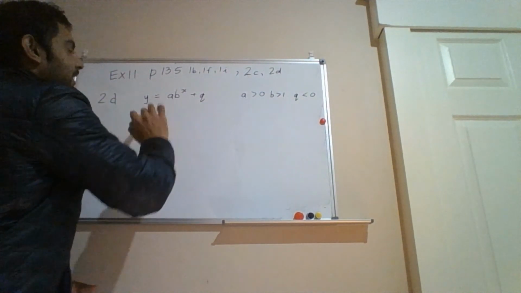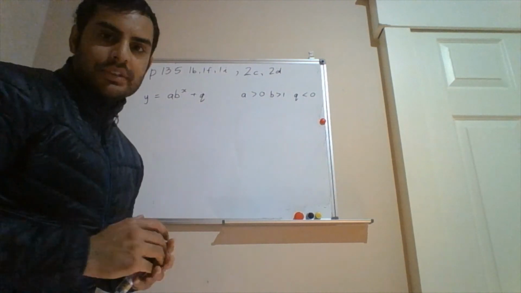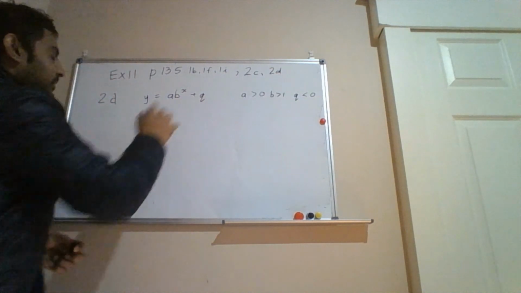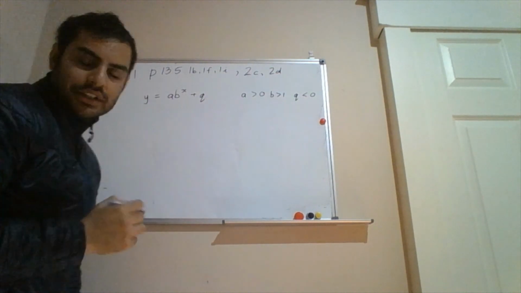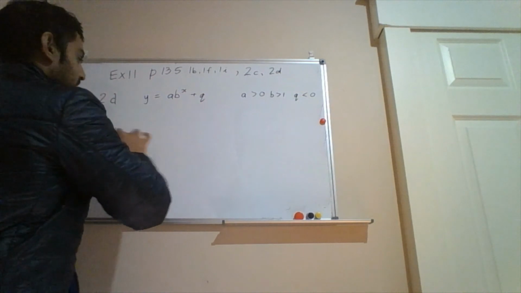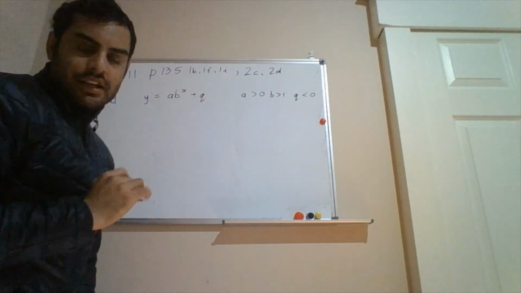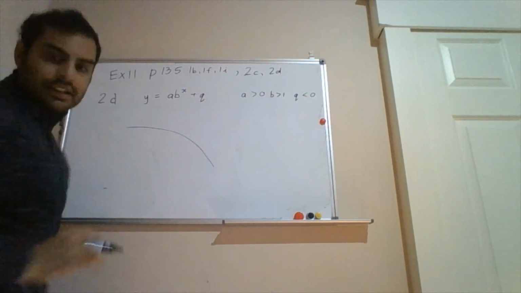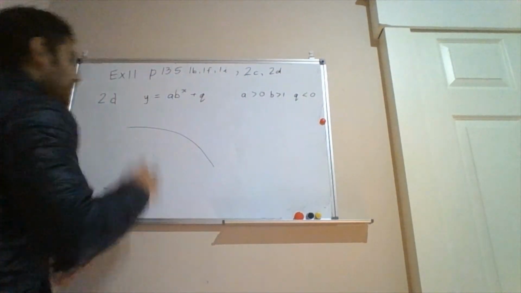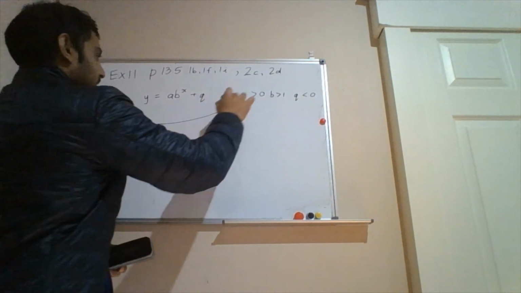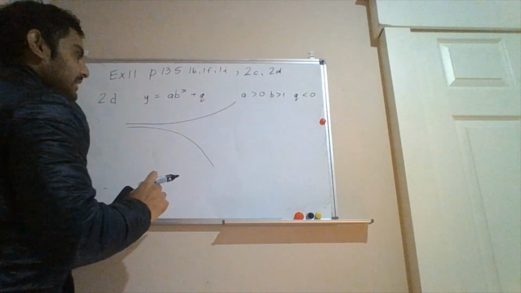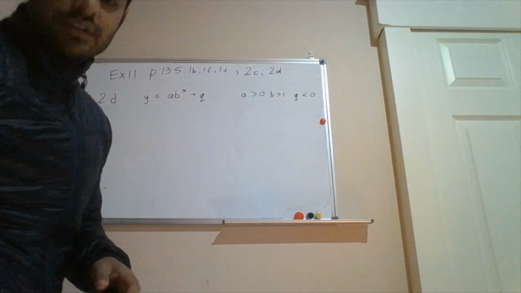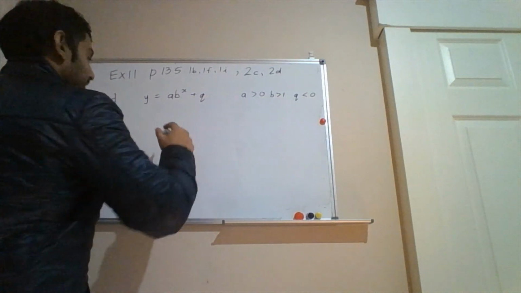So the parameter a, being greater than 0, tells us that all the y values, or at least this portion, is going to be greater than 0. So the graph is upward sloping. If a was less than 0, we'd get a shape like this. Okay, so my normal shape is going to go like this, and if a was less than 0, it would be the bottom one. So now we pretty much have everything we need.